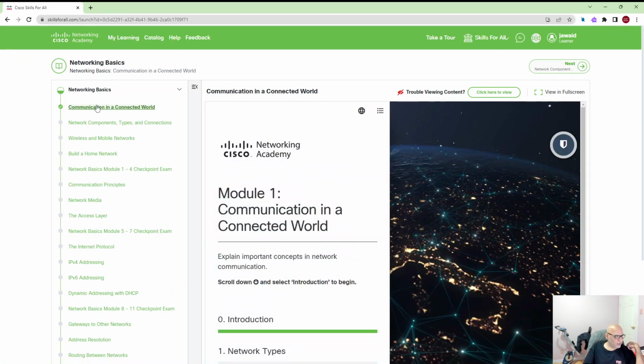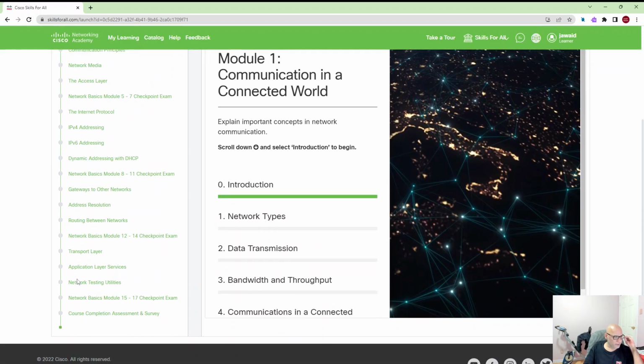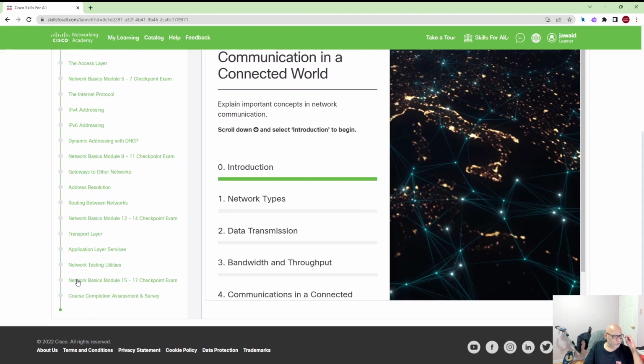These courses are divided into modules. These are all the modules: communication in a connected world, network components, wireless and mobile networks. All these topics are covered, even IP version 4 and IP version 6. Again, this course is for beginners and it covers a lot of topics, so it's a very good course.